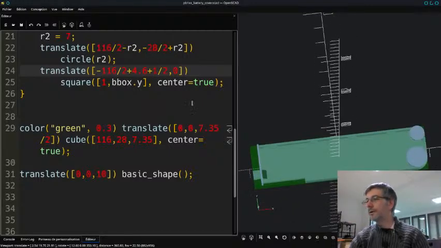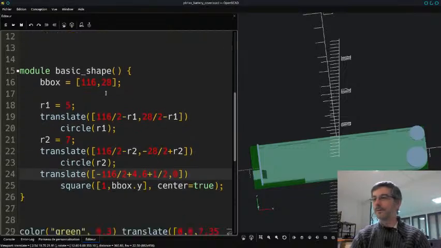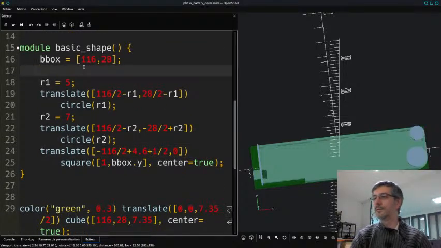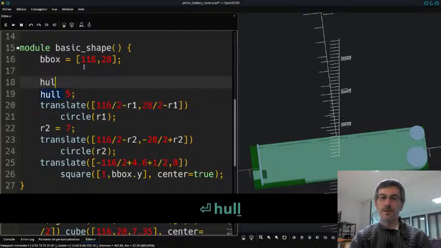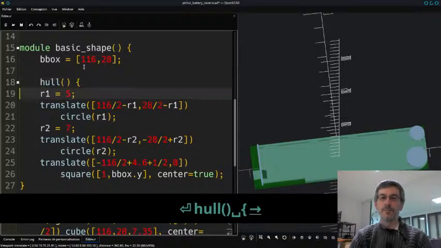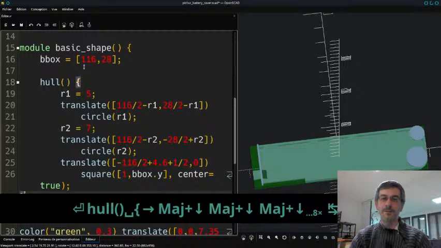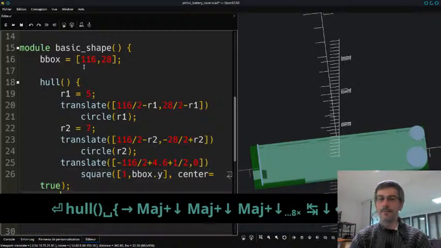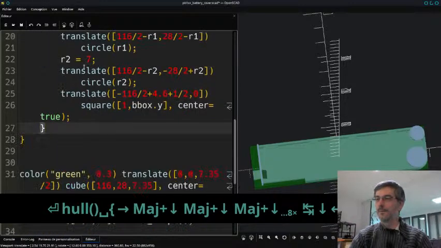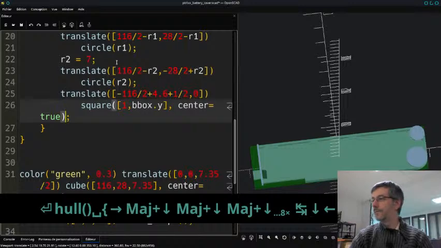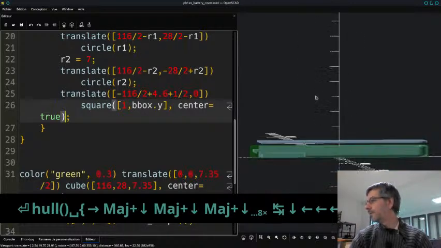Okay, so I have the 4 corners here, and there's something nice in OpenSCAD, which is hull. Basically, let's do it on this. And there you go.